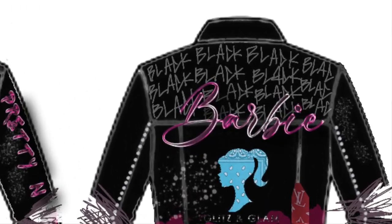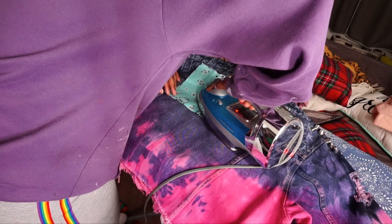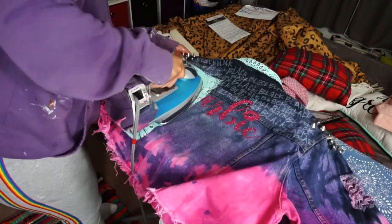Then I'm going to be adding the phrase "Black" written all on the top panel of this jacket as reference to our design because she is a Black girl and she's a Black Barbie, period. And before getting too ahead of ourselves, we got to go ahead and secure the Barbie logo and Barbie head.